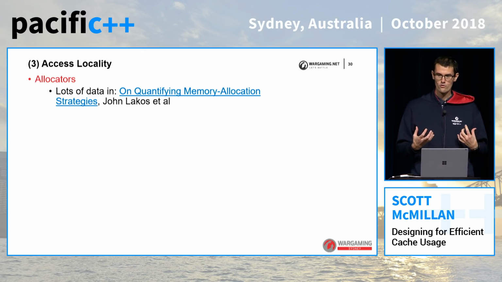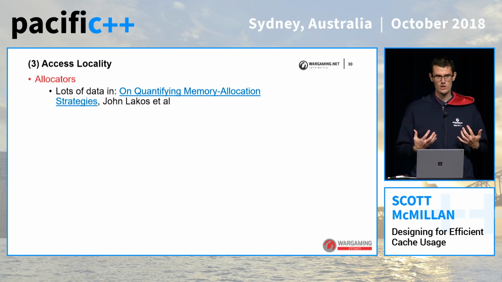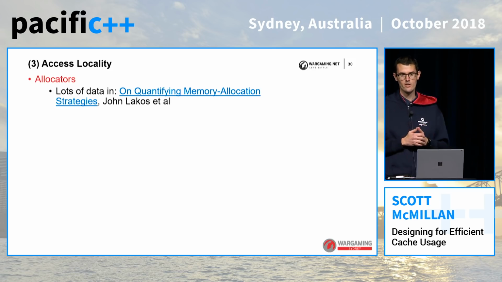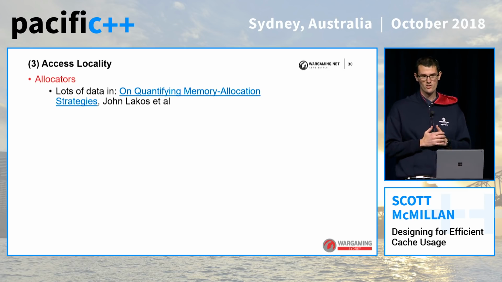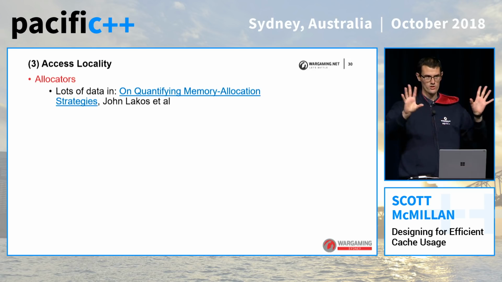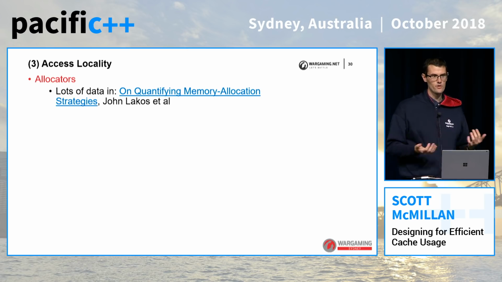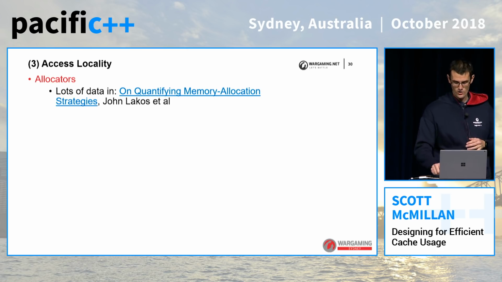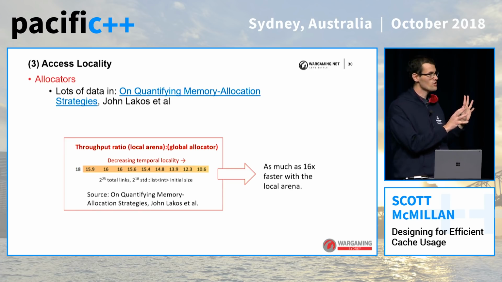But to simulate a long-running system, their test went through and added and removed elements from all of these lists. And what was observed using the global allocator is significant performance degradation due to diffusion. So all of that fortunate coincidental access locality that might have existed before was lost as all the nodes for all of the lists just got mixed together in memory. And this effect was significantly reduced using local arenas. So just to grab a snippet of their data for these particular parameters on this particular test that I described, the performance benefit was as much as 16 times for using the local arenas.